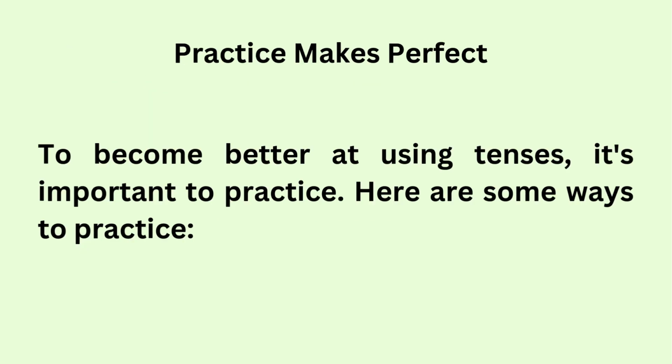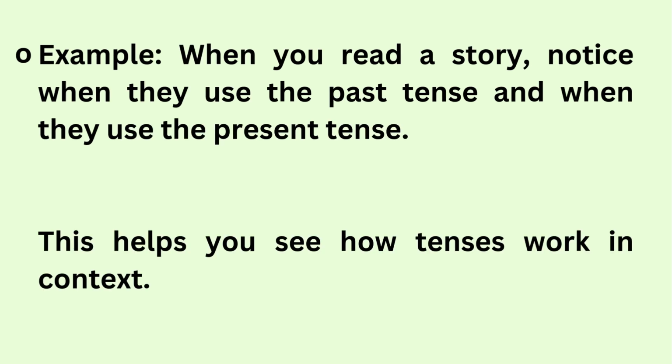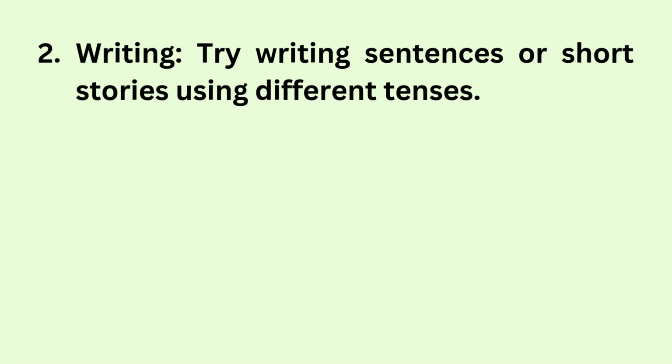Practice makes perfect. To become better at using tenses, it's important to practice. Here are some ways to practice. 1. Reading. Read books, articles, or stories. Pay attention to the tenses the authors use. Example: When you read a story, notice when they use the past tense and when they use the present tense. This helps you see how tenses work in context.